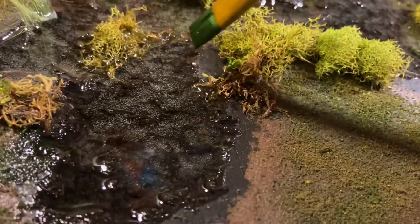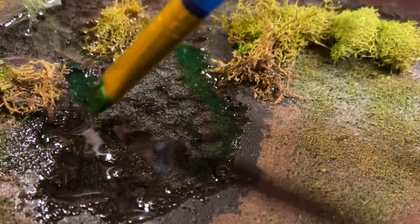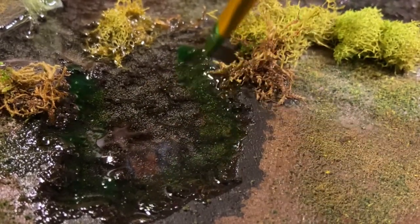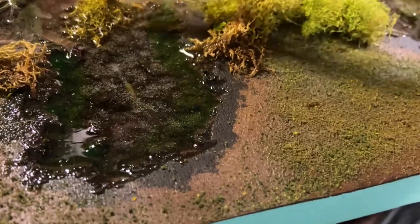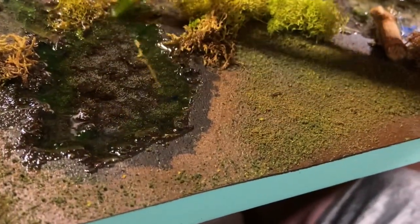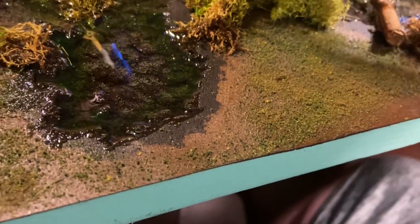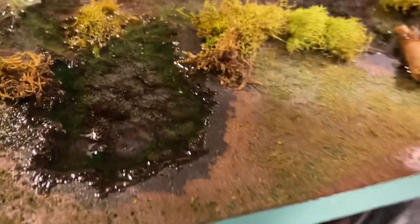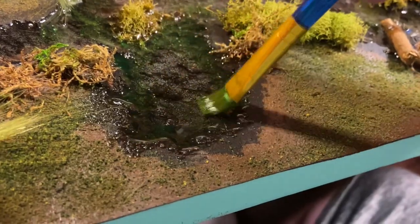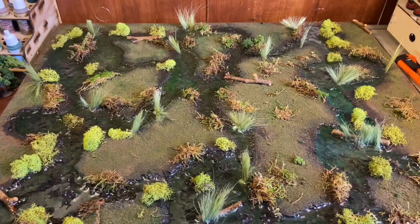So once that is fully hardened and cured, I'm going to go in with some more green ink. Now what I'm doing is I'm just going on the sides of the water, and once that dries, it's going to dry opaque, and I want it to look opaque because it's supposed to be murky swamp water. The green is also going to simulate algae growth next to the banks of the land here. So that's what I would recommend doing. You could use watered-down paint, but inks work a lot better.